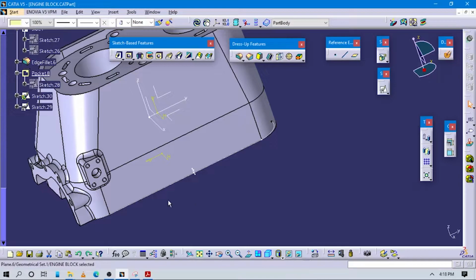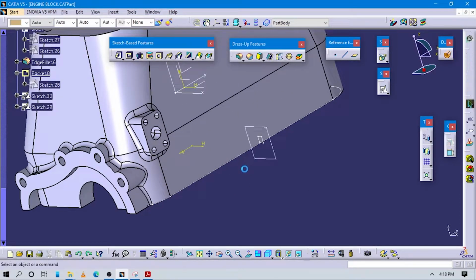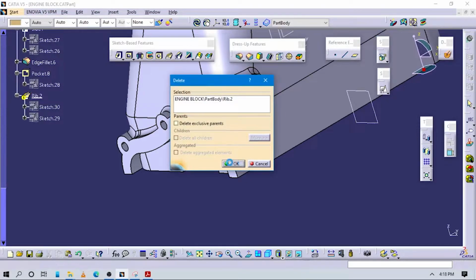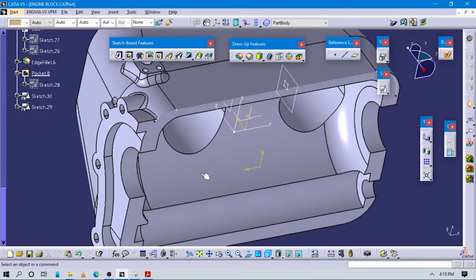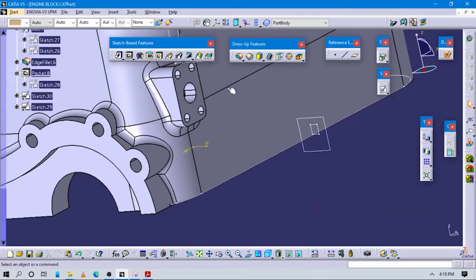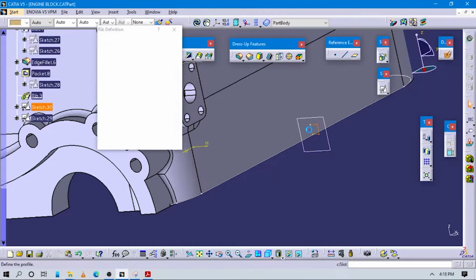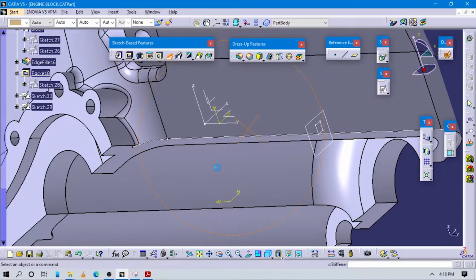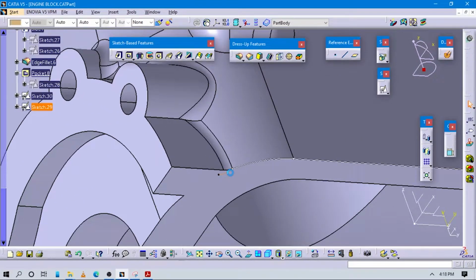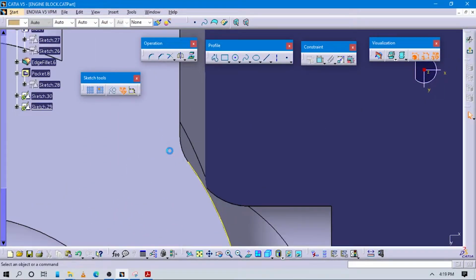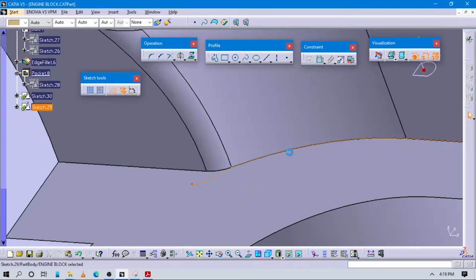This part remains. Delete this. And make once again this. Select this as a profile. As it is not happening here, delete this. Exit to the sketch workbench.